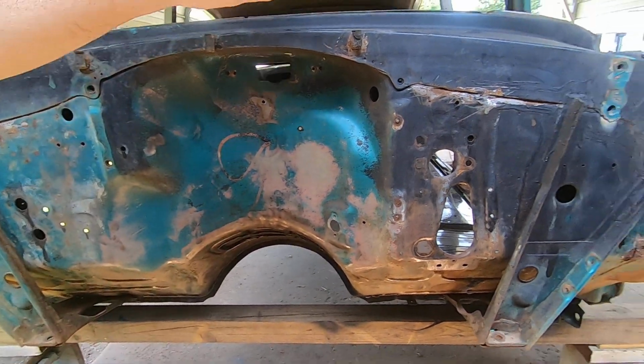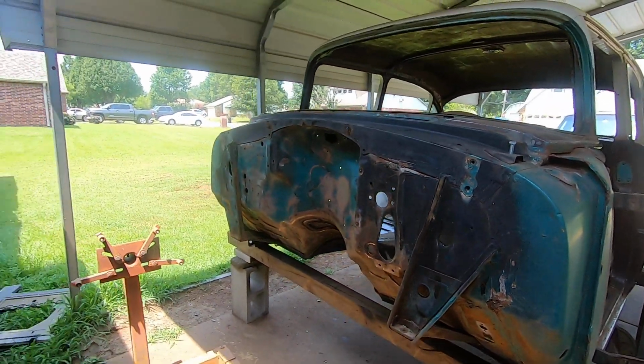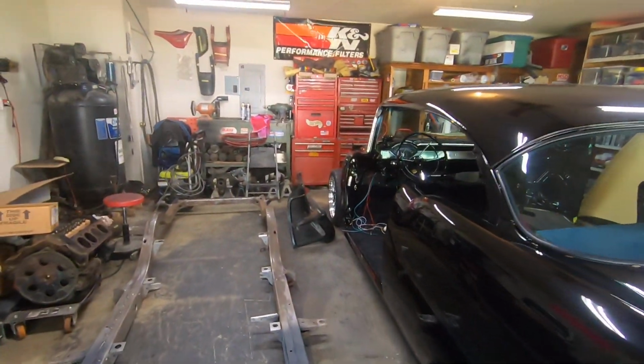But I haven't decided fully on what I'm going to do with this 4-door's firewall. I do want to clean it up a little bit, but I just don't know if I want to put in that much effort. This one will probably get re-seam sealed, but I'll do a little bit cleaner job on the seam sealer. But anyway, that is my firewall, my '55 2-door hardtop.